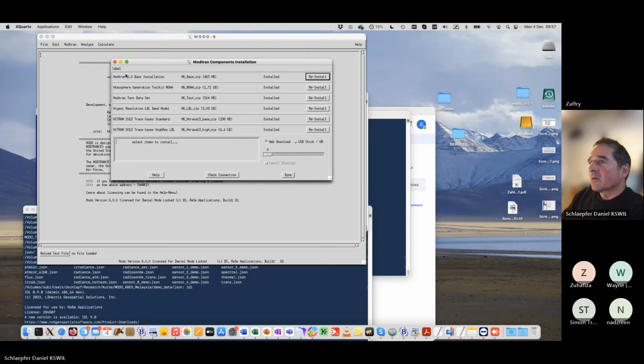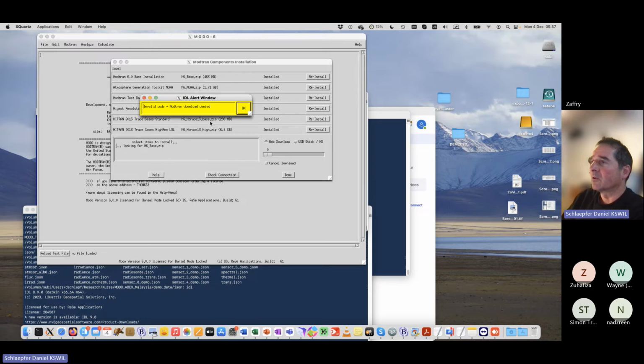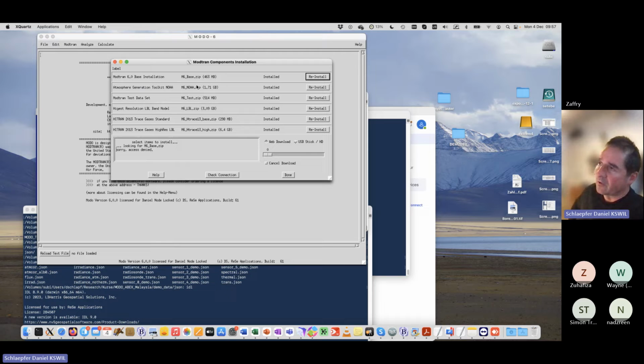For legal reasons, the base installation of MODTRAN is protected by a code. I put the code in the chat of the meeting today in the beginning. So you can install, and I could also reinstall. Then you have to enter the download code, and it will install the base installation of MODTRAN. So at first you don't have MODTRAN installed, you only have MODO.